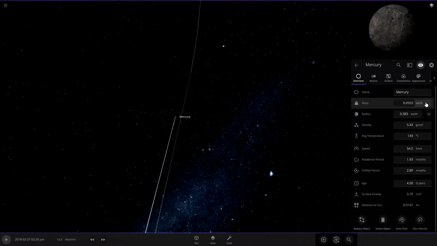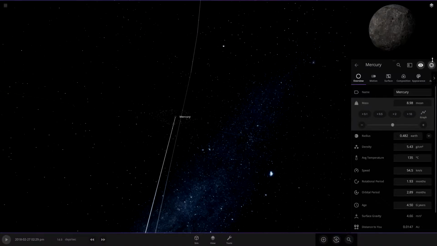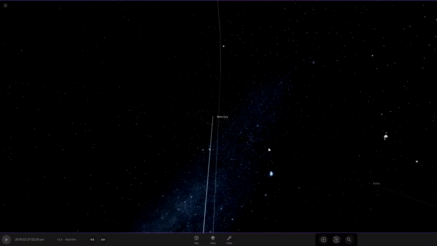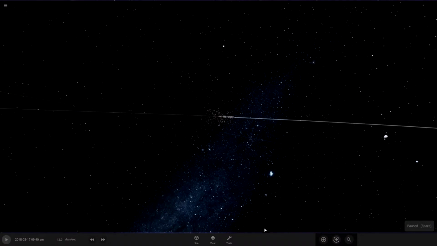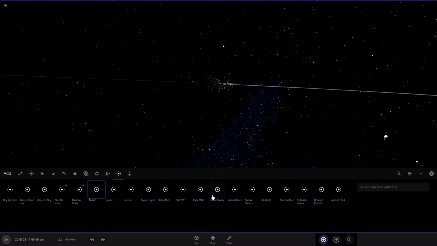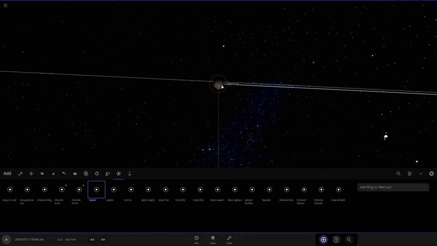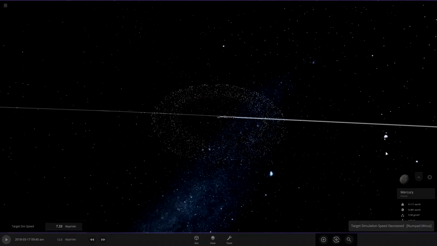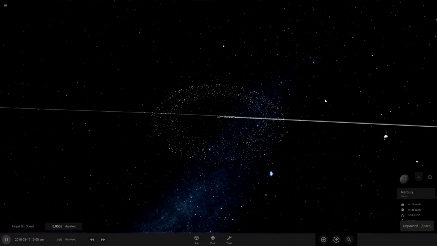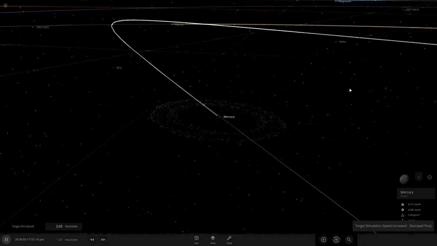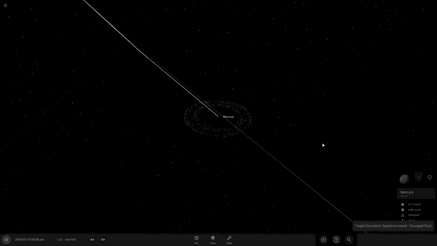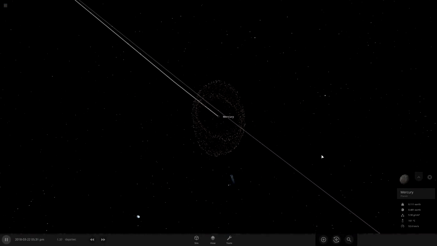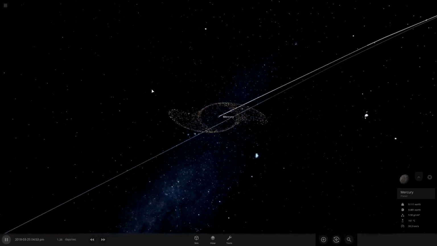So let's say I take Mercury's mass, about 4.5 moons, and double it to roughly 9. I'm just gonna round up because I'm lazy. Obviously, it's just going to consume all those ring particulates around it. Now it's going to take twice as long because gravity is twice as strong. That makes sense. So they're still going to get pulled away because, gravity.